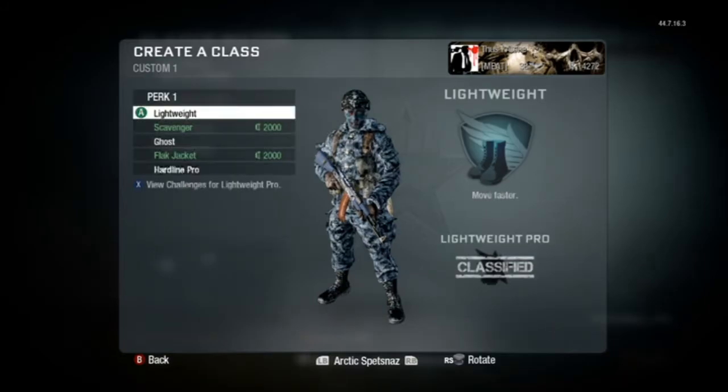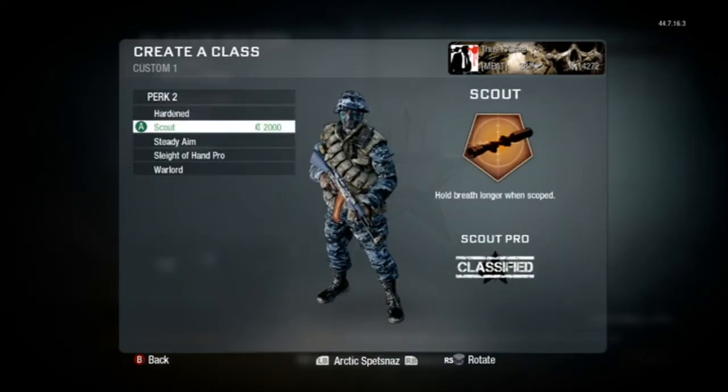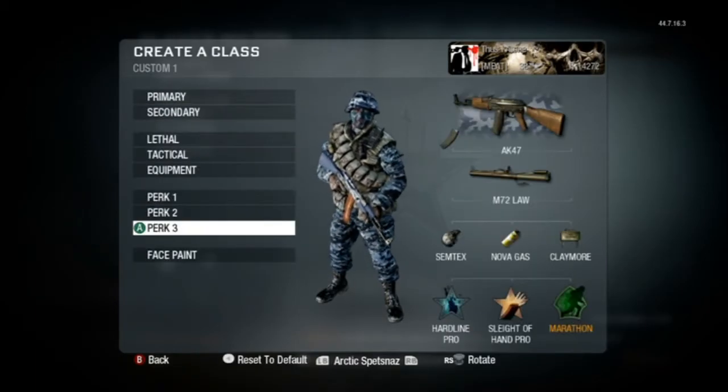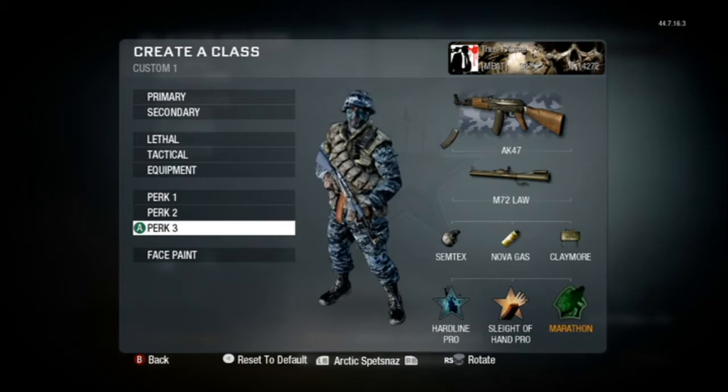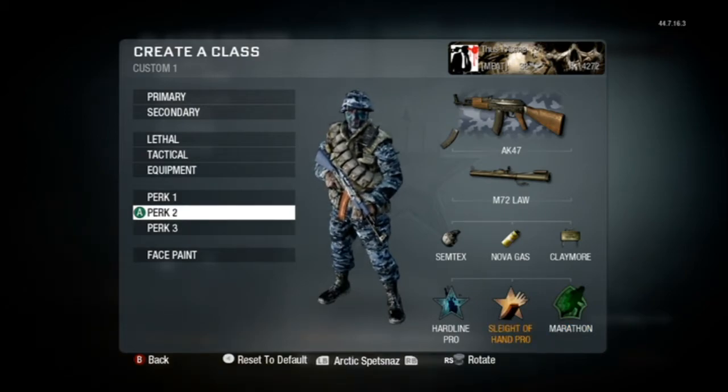Next you have all your perks. The great thing about the perks in this game, all 15 are available right off the bat. The only problem, you have to buy every single one. It's really cool. It lets you pass on perks you don't really care for, and it lets you level up the ones you want very quickly.